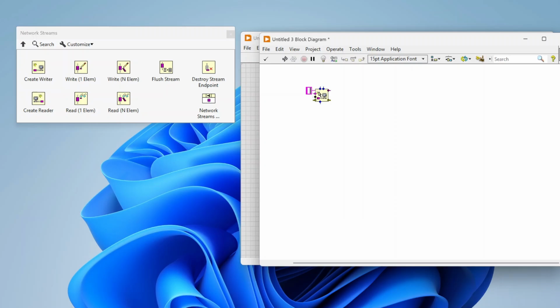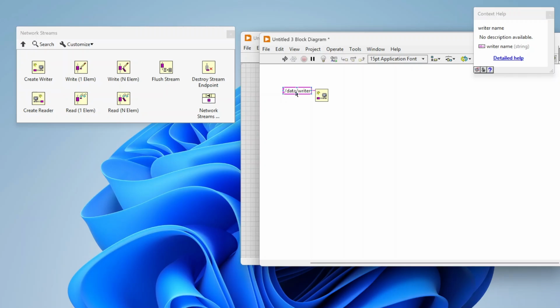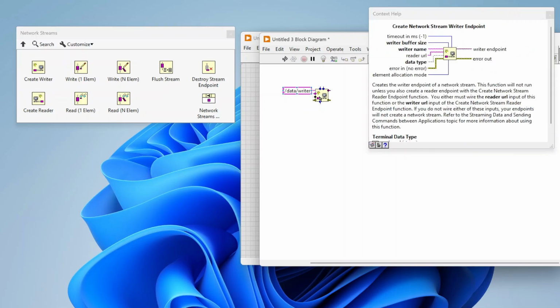We will have to create a name for our writer. So let's do slash data, meaning we're just going to be sending data, and this is just going to be random number data. We just need to define a name for the data that we're sending and specify that this is our writer. These are all named endpoints, so we're finding them by name. This would be a good name for a writer, and we can customize that data field however we see best fit. As you can see, that is one of the required fields.